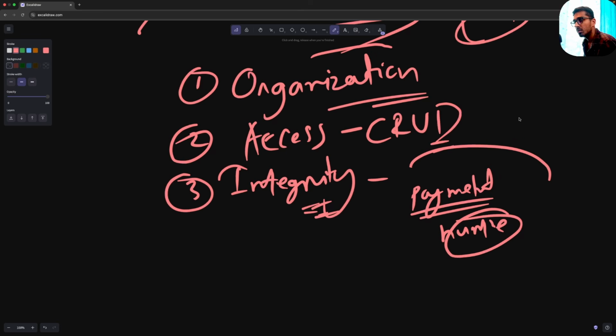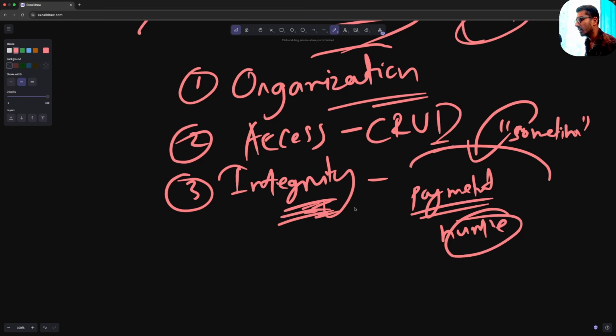So if someone tries to store a string, something like, let's say something, and if they try to insert it here, that should fail. The DBMS software should not allow it because it's their responsibility to maintain the integrity of the data, the correctness of the data, the validity of the data, right? It has a lot of meanings in a lot of contexts, but this is what it means.